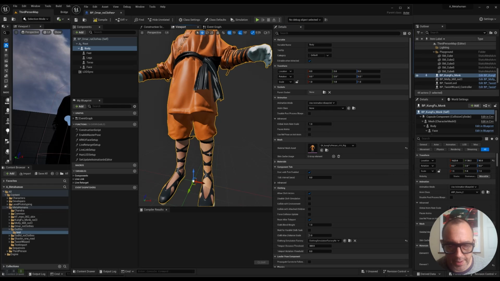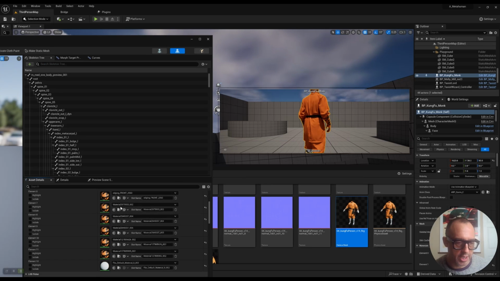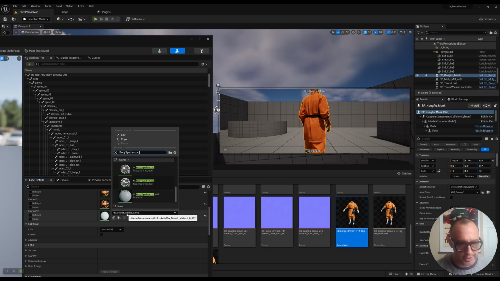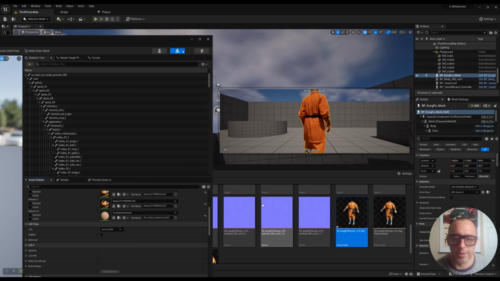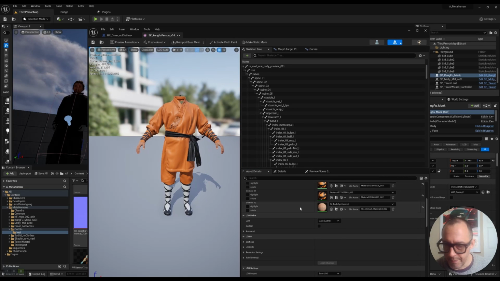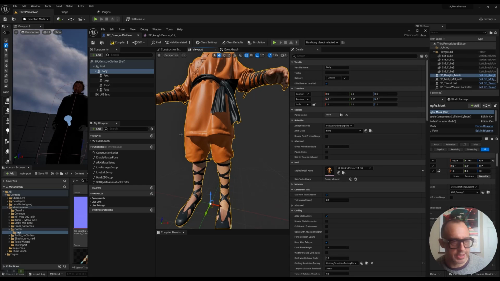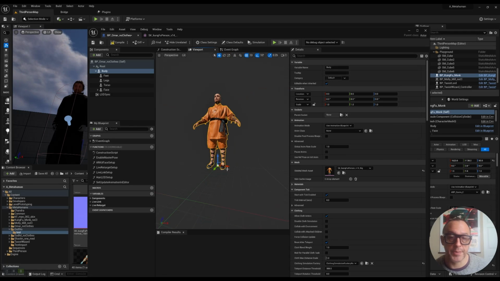There is a problem here. The socks are picking up the skin and the hands don't have it. That's real easy to fix. So we can go into this asset, skeletal mesh, and here we can see our material definitions. We can type body synthesized. This will help us get our materials from our character back. Now I don't know, maybe it's this one. So you have to match the skin tone of your character. The hands are okay. The other problem, I think, is the socks. What's happening here is that the socks, because of their material slot position, are accidentally picking up the skin material.